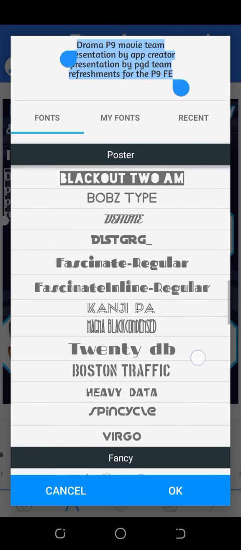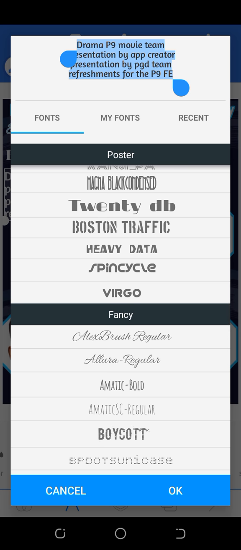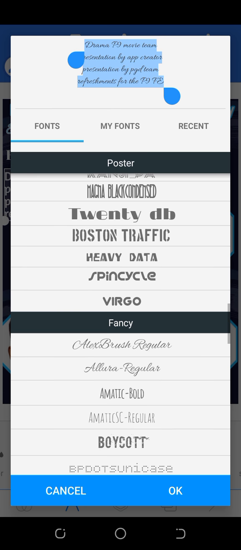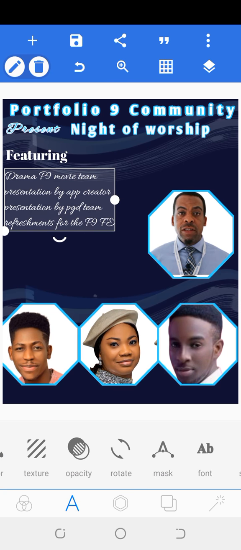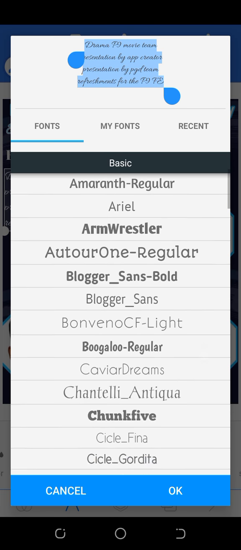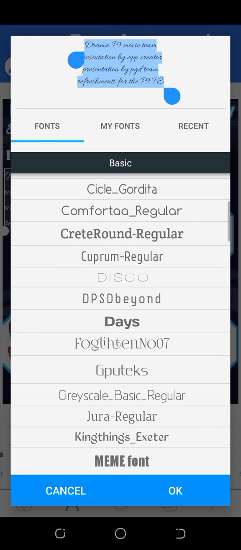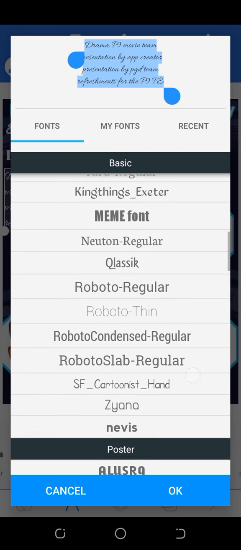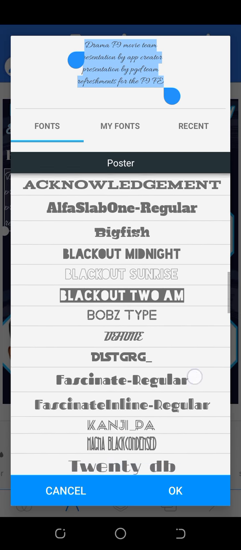That's if you recognize it when you see it. Oh, I don't think so. No, that's not it. They don't look alike. I can't remember the font. I just cannot remember the particular font.